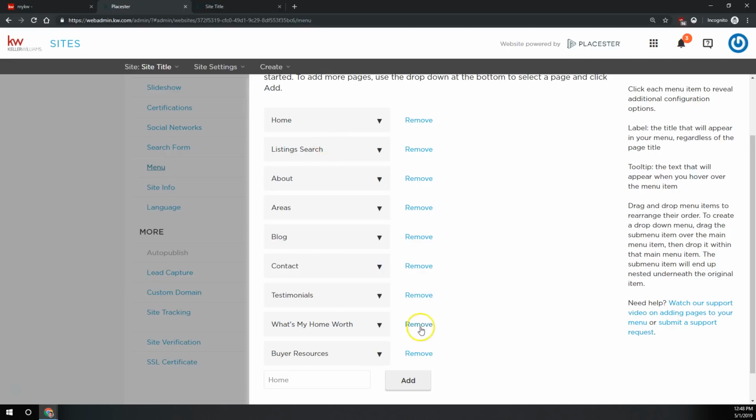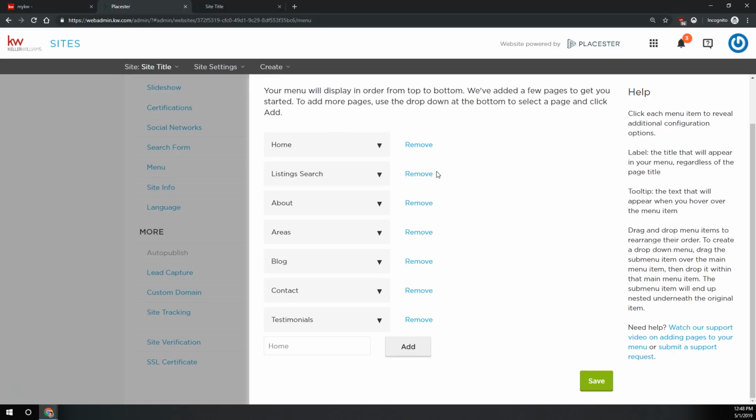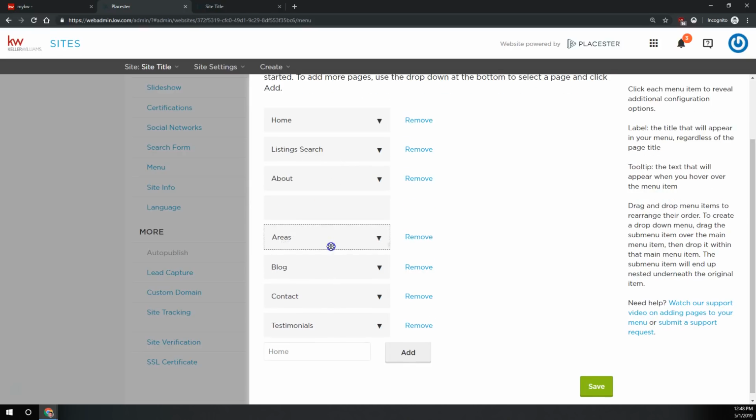Now, actually, you know what? I don't think this one or this one are actually there by default, but you can select them. Now, neither of those actually works, so you should just mostly ignore them. Anyway, so in your menu here, you can drag and drop things to rearrange them.